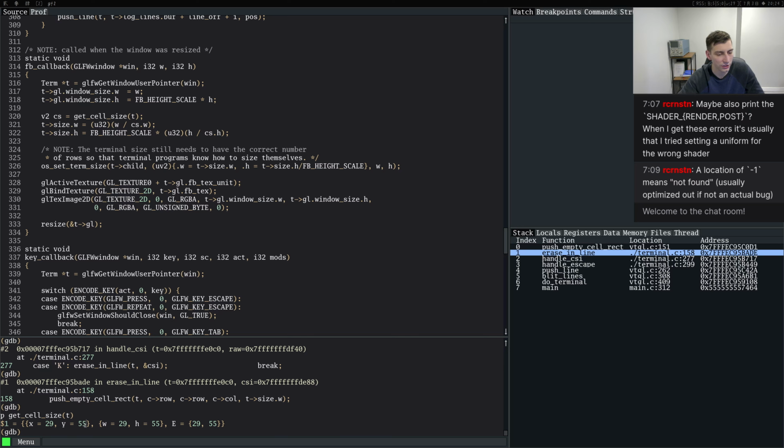The cell size dot height is 55, because I need to actually break in here and see what's going on.